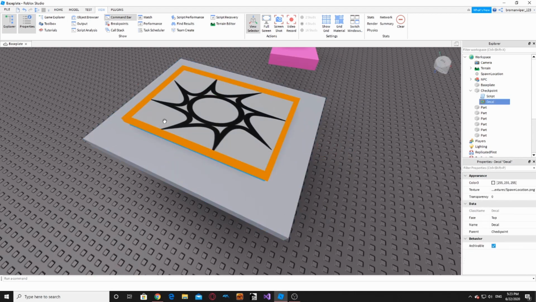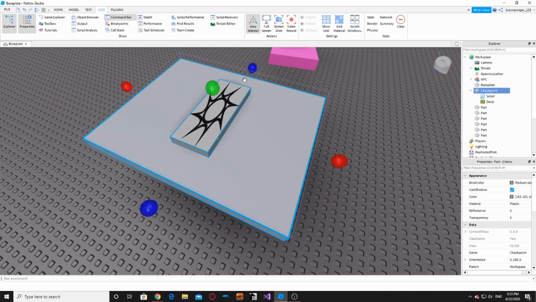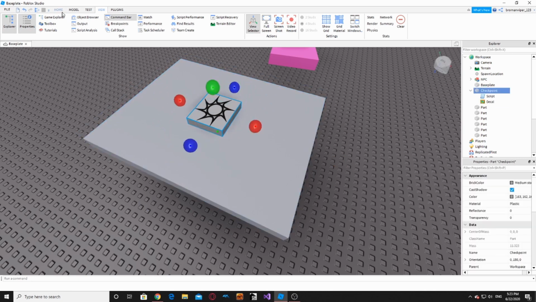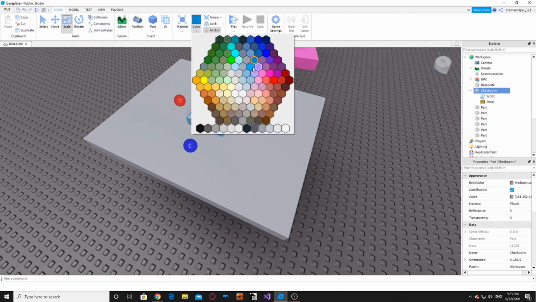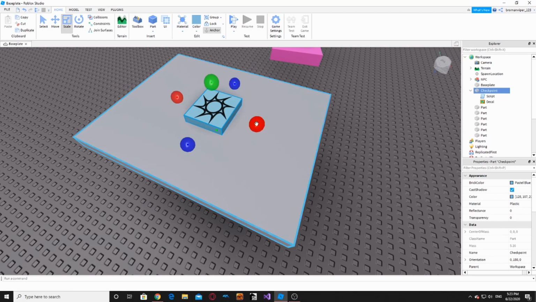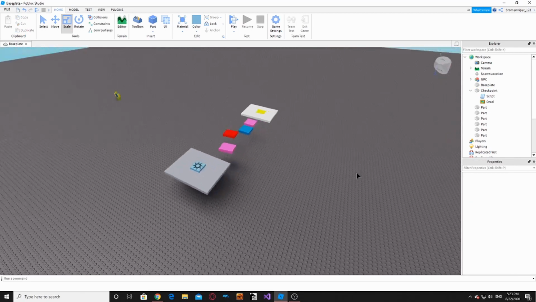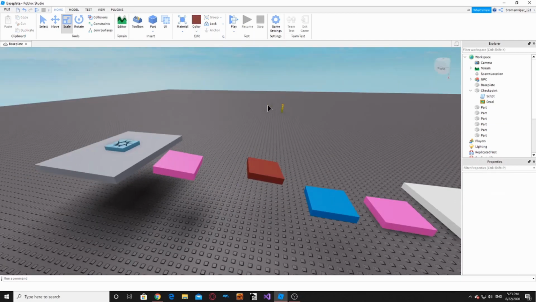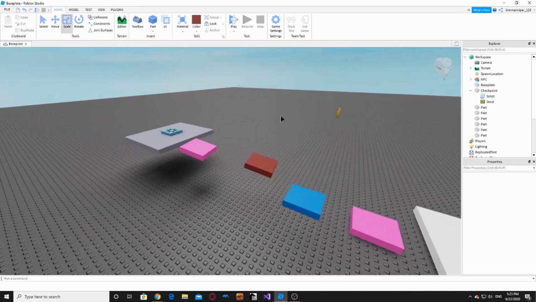We're actually going to make it a little smaller, and we'll make it a color of safety. We'll make it a light blue, just to signify that it is a safe brick to touch. We're going to make this not bright red. We're going to make it brown, just to signify it's a safe brick.